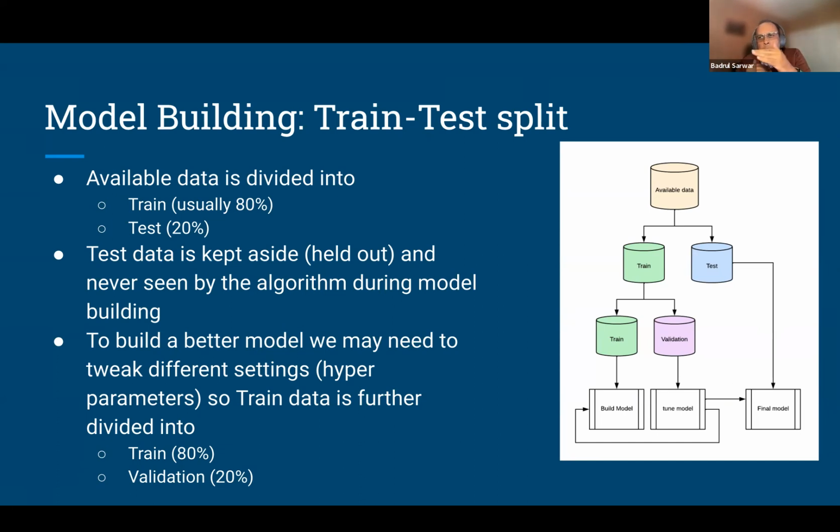Hyperparameters in neural networks could be how many layers you are going to put, or what type of learning algorithm, meaning what type of optimization, you are going to use. To tune those, we need to further separate out the training data set into train and validation sets.